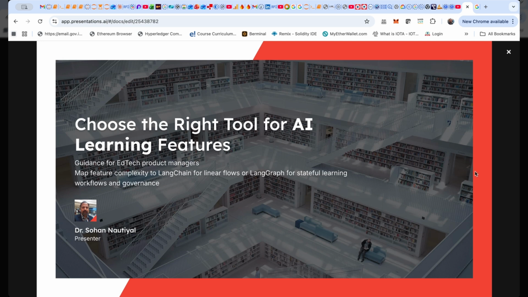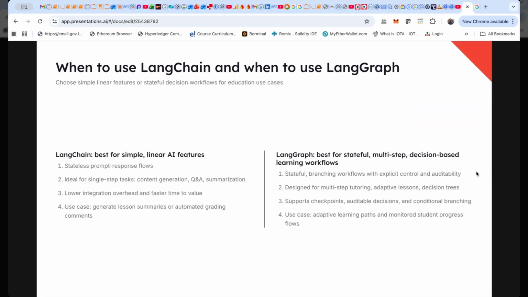Moving on, when to use LangChain and when to use LangGraph. Choose simple linear features or stateful decision workflows for education use cases.